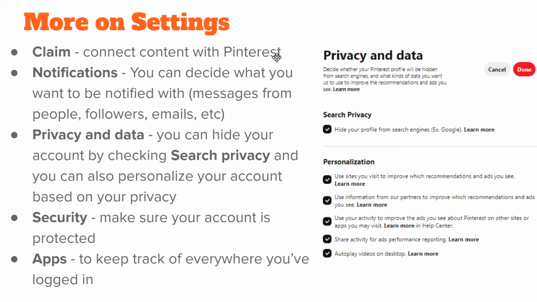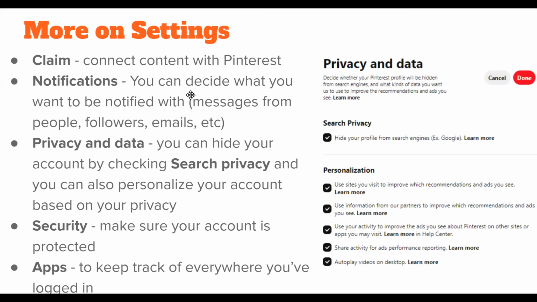Some of the other settings include claim. You can connect content directly with Pinterest. You have notification settings, so you can decide what you want to be notified about, like messages from people, followers, emails, etc. Privacy and data: you can hide your account by checking search privacy, and you can also personalize your account based on your privacy.